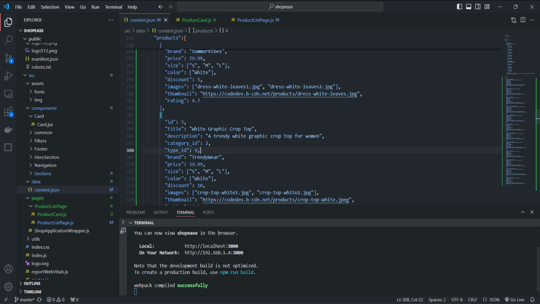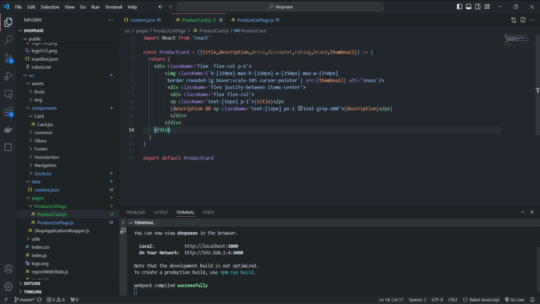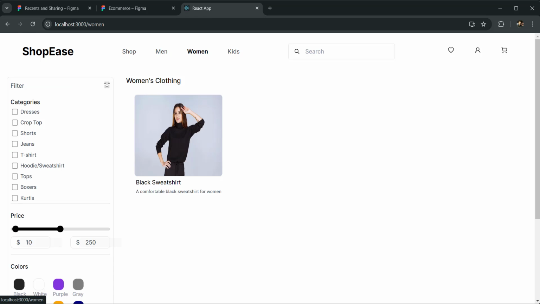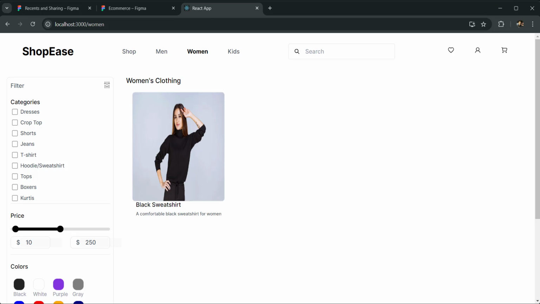So here I updated the links for the images in the product card. Now here we are giving a defined width and height. Let's remove this max width and max height from here, and we'll give it a height of 280 pixels. Let's save it. So this is how the card is displaying on the screen, because we are rendering only the first product item.